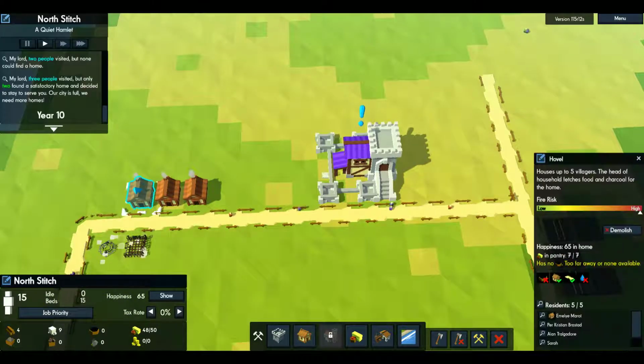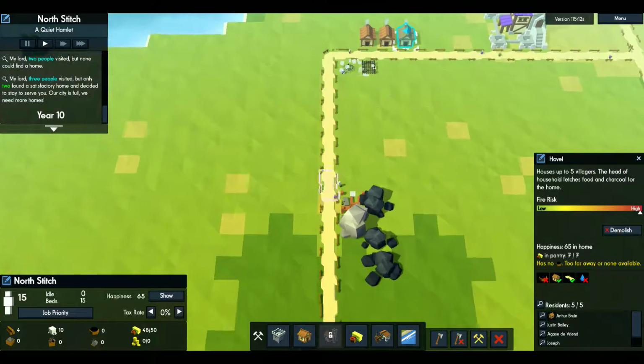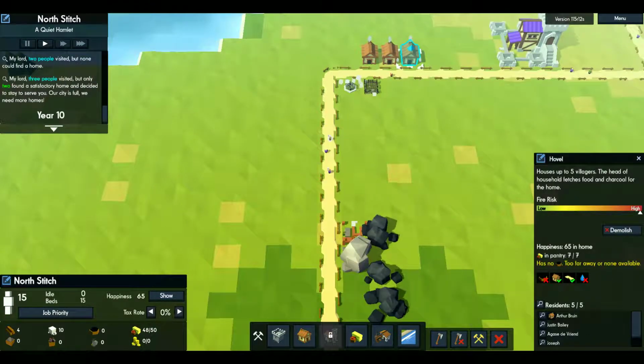Let's see these guys and exactly what they need to be happy. So happiness is 65 for these guys. They have no charcoal and they have no access to water because the well's being built. So I presume you guys are going to be both the same. Yeah. Okay, so we need to build charcoal. I do like this south being a little bit more industrial, but I think a charcoal patch could be here for the moment before we start to move some stuff around.